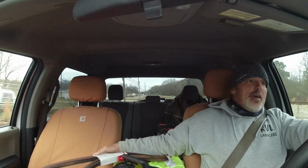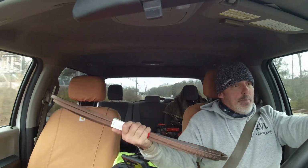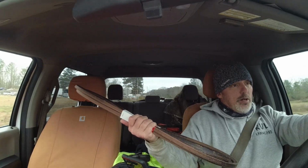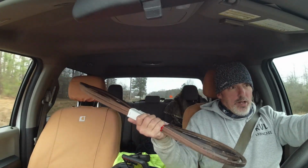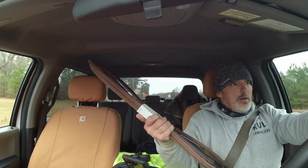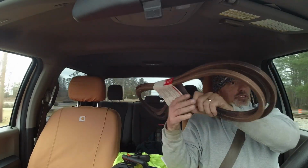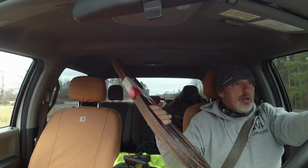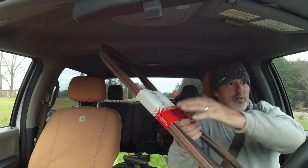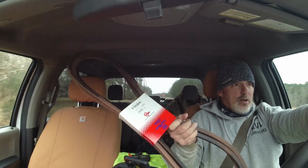And just FYI, y'all, I never buy the Exmark belt. The Exmark belt is about $135 or $140 for my mower. And the same company that makes them makes this aftermarket belt too. The only difference that I have noticed is the packaging. That's it. This belt right here was $99.